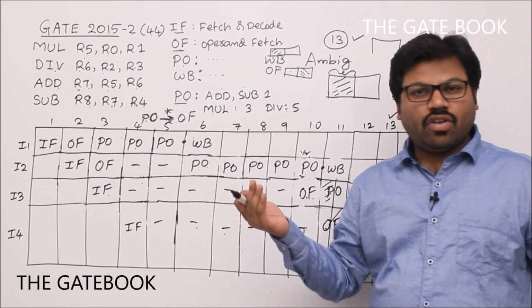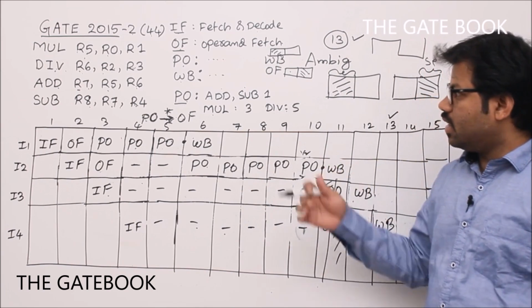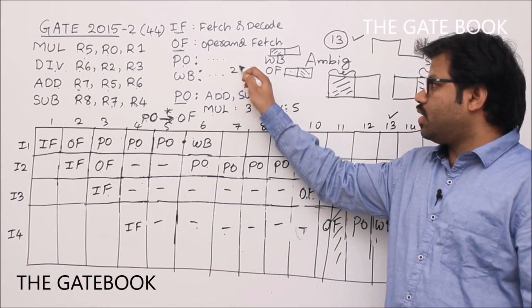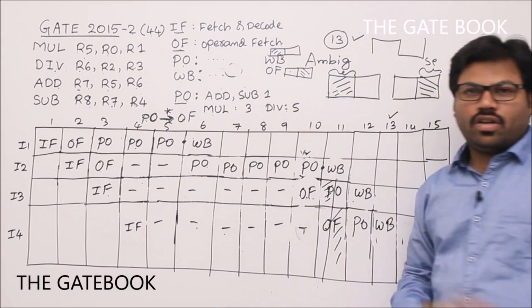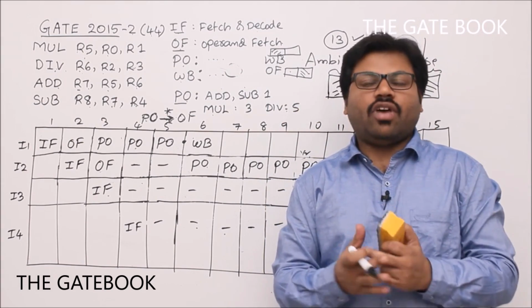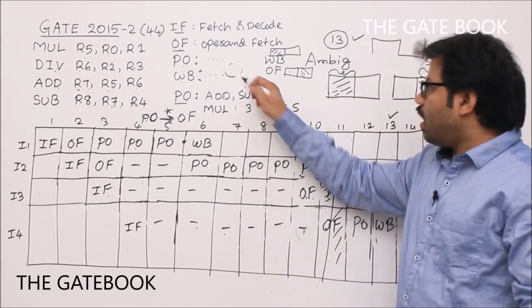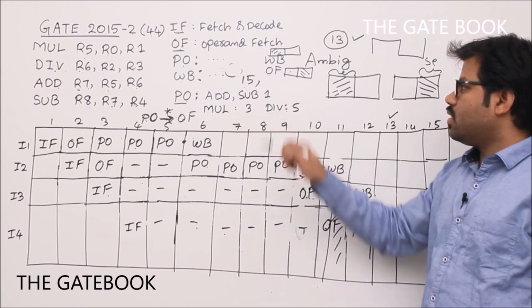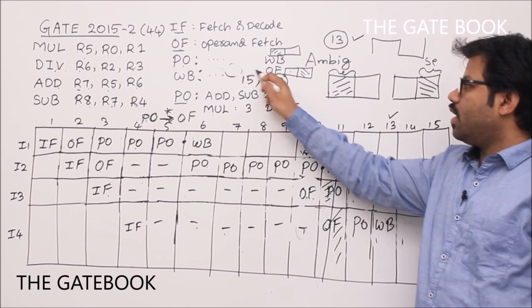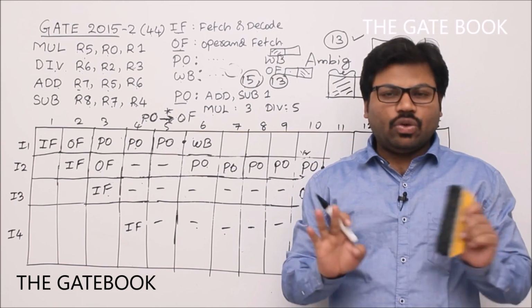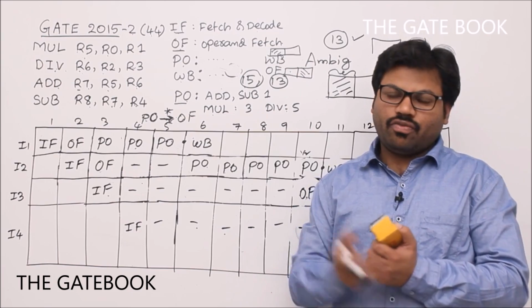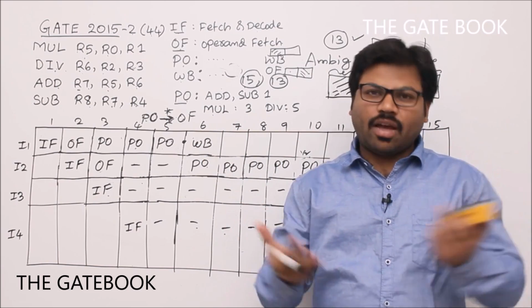So then what to do? What I suggest is, because there are two such questions which are following this model, don't worry, because whatever we did is right. 15 is also a correct answer, 13 is also a correct answer, the only thing is what we are assuming. But if you ask me, sir, finally tell me which one to assume, first one or second one, that is the ambiguity.